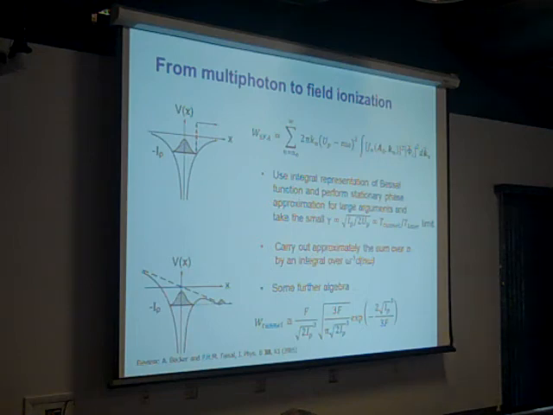So you can make a transition from here to here with certain approximations, but the important step is here that you have to replace the sum by this kind of integral. So you make out of a discrete photon picture a continuous picture, and that is the transition that you do from multi-photon to field transition.